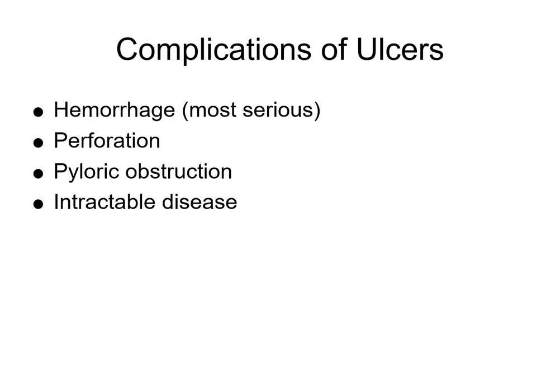Okay? What is intractable disease? That's a complication. It may be due to stressors in the patient's life, or maybe they're not responding anymore to conservative management with the proton pump inhibitors, the H2 antagonists, all the medicines. They may just have recurrent episodes of peptic ulcer disease that fail to respond to any traditional treatments, or they may have a relapse.